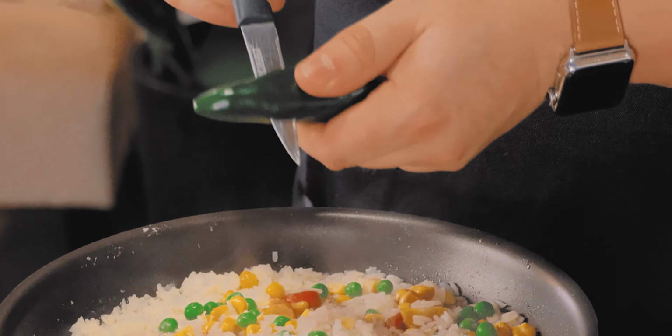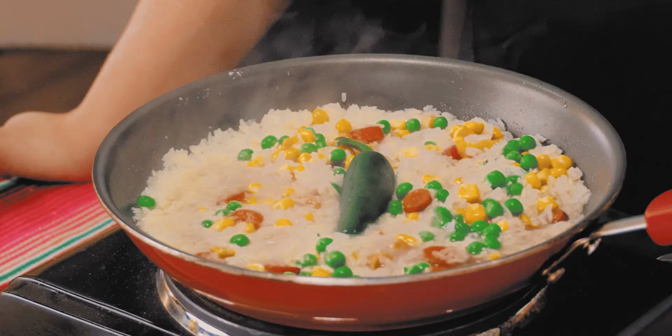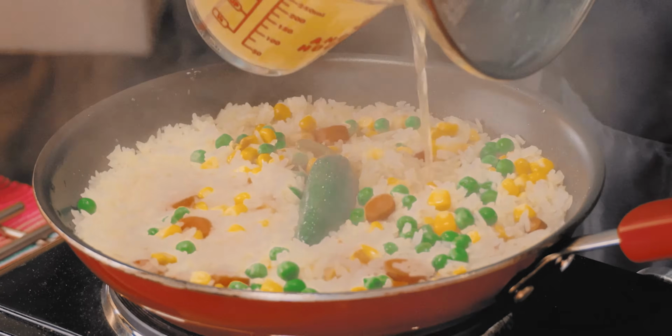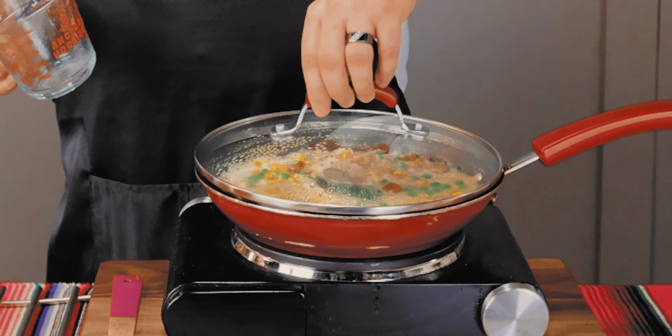Janet uses a serrano pepper, but I've got tons of fresh jalapeños. So I'm just going to cut a slit through the middle and nestle it right into the rice. This will allow that awesome pepper flavor to infuse into the rice as it cooks. Once the broth comes up to a boil, cover, and cook for 15 minutes. One sec. I only have half my chicken broth in here. There we go. Now I'm going to let this cook for 15 minutes.